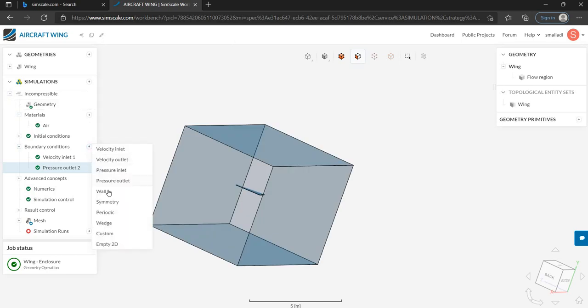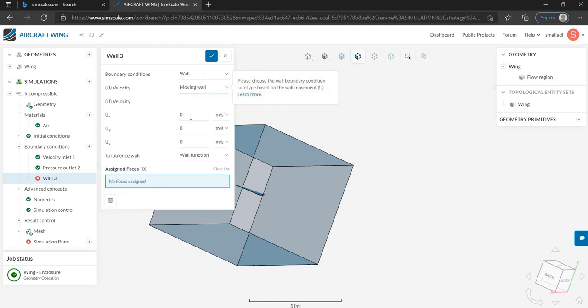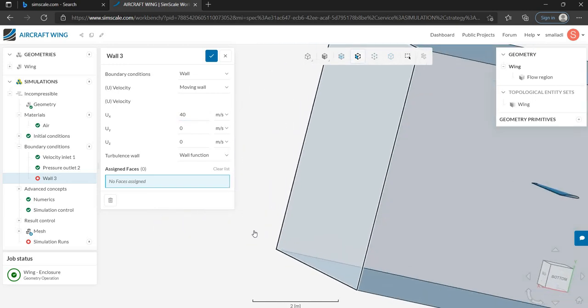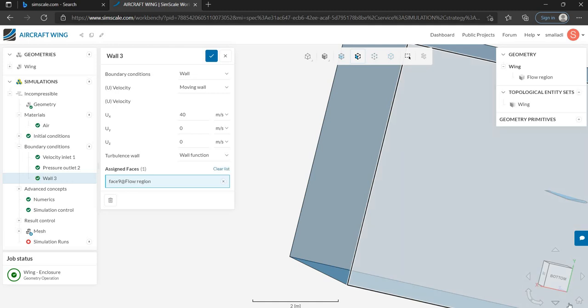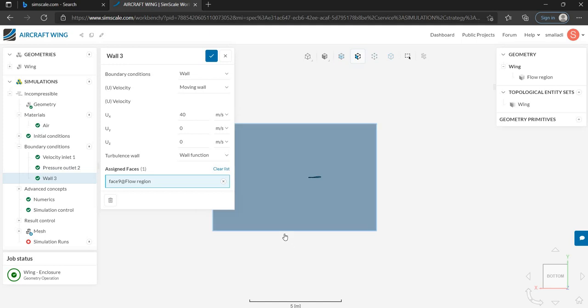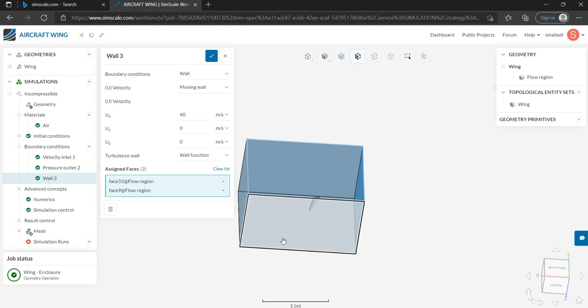Next, we'll apply the wall boundary conditions. In velocity, select moving wall. The wall along which the velocity magnitude is specified is defined as moving wall. Enter the velocity as 40 meter per second and select the moving wall of your domain. So the moving wall will be this.